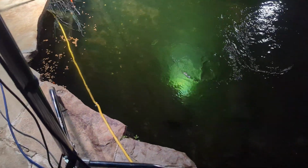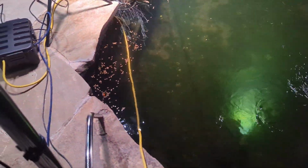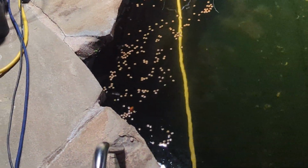Alright guys, I'm really hoping that I get this. So I am trying to arrange all these little box filters and pumps and waterfalls and spigots and stuff that I have here in the best possible orientation. And because I put them in the wrong orientation, a lot of the food blew over to this one section. Now I want to show you this.